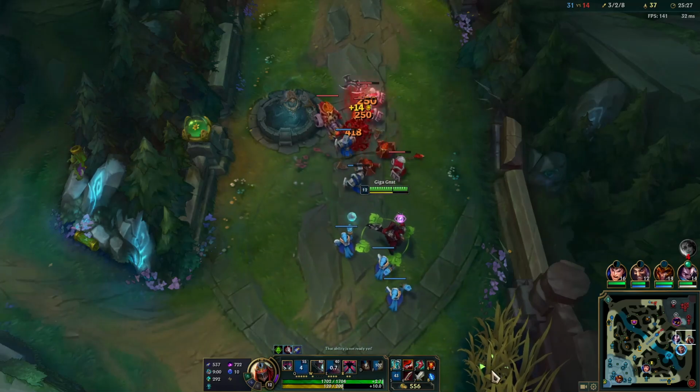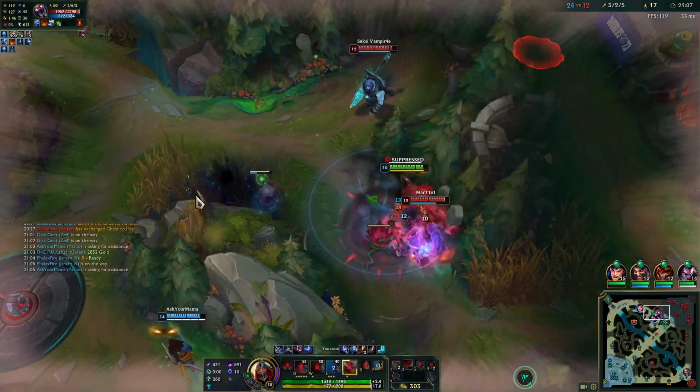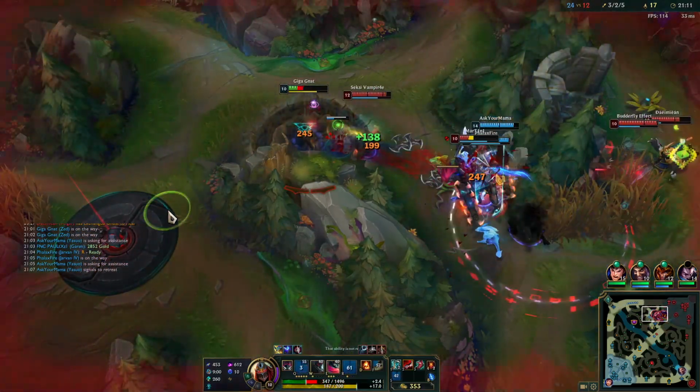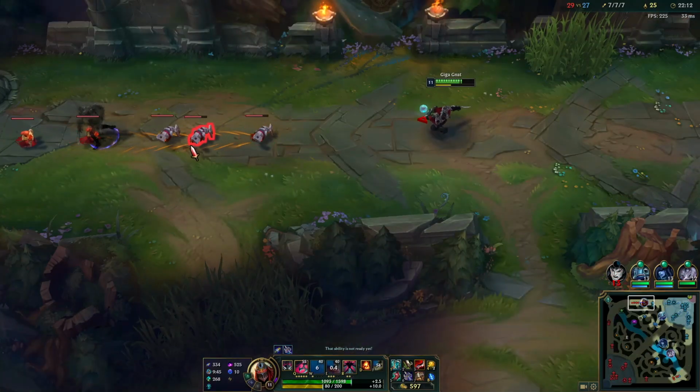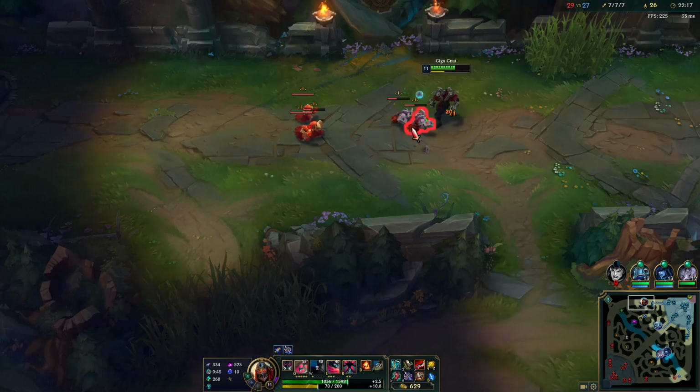Now that we're roaming, it's easy to clear wards with Umbral and maintain vision control on those objectives. More vision equals more chances to pick off isolated enemies and take that advantaged fight. Now remember, you are still building a support, so you actually can side lane, or at least get the lane pushing so you can continue to be a menace.